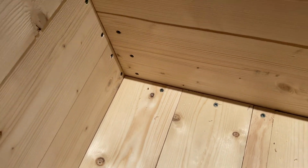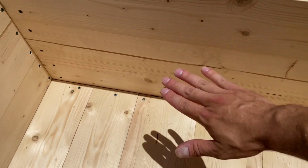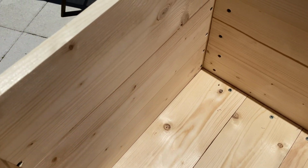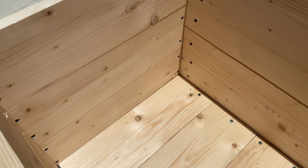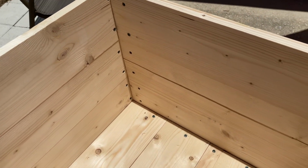In addition, what we're going to do is staple some landscape paper in and around, and what that's going to do is allow for water drainage and keep any of the compost or sand or topsoil, whatever have you, from leaking out the bottom. It also just gives this wood a little bit more protection from the actual plants growing in it.